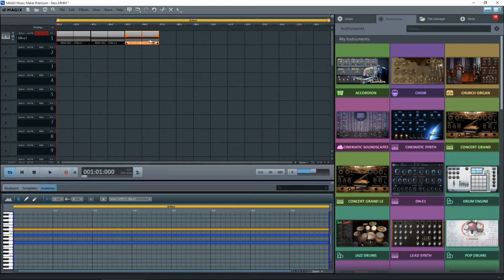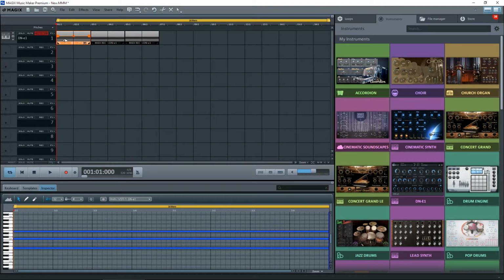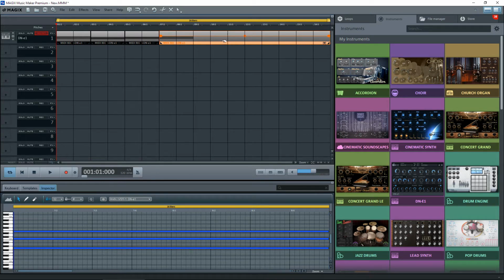So we've got C, F, G, and I want to go back to C. So what I'm going to do is take this first object, which was C, hold the control key down, click and drag, and copy that across to there. And what I need to do now is to extend that wasted space that wasn't used before. And I'm just going to extend it all the way out, like so. And now this is the inspector of that object. And what I want to do now is to make this one 7 notes long, or 7 notes in length.